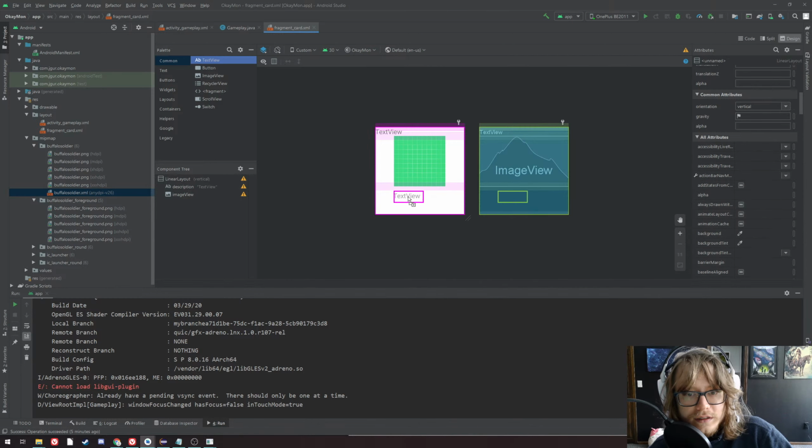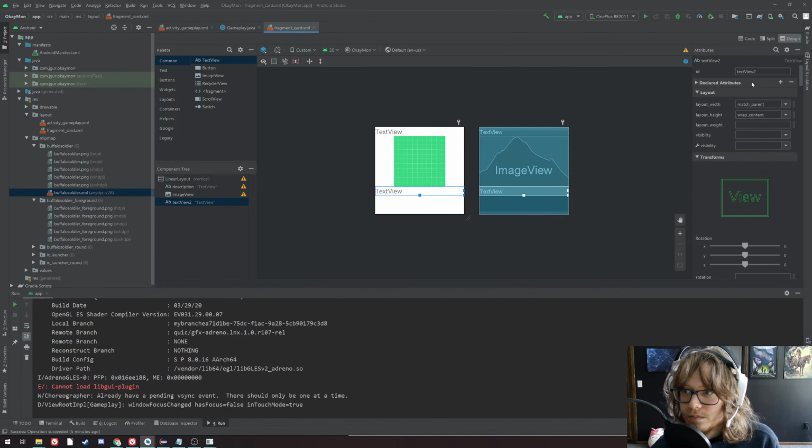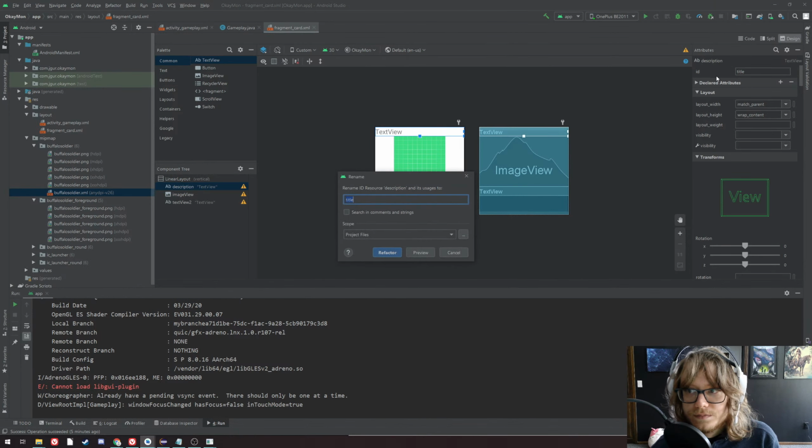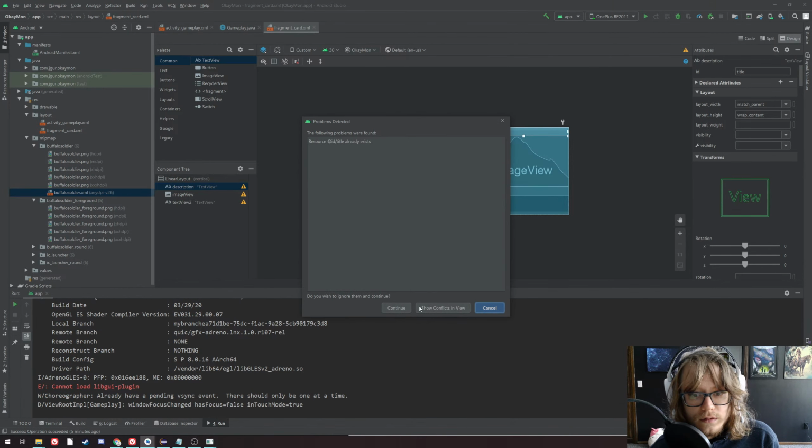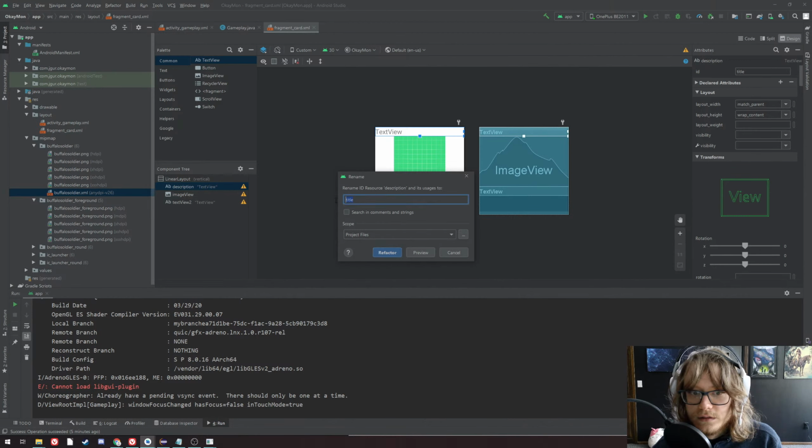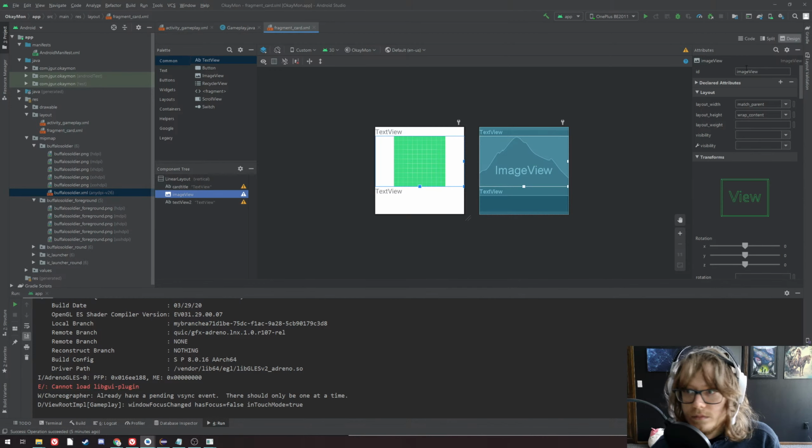Alright, and then another text view for the description. Wait, no, this one's the title of the card. Call that title. Already exists. Okay. Card title. That one will be card image.